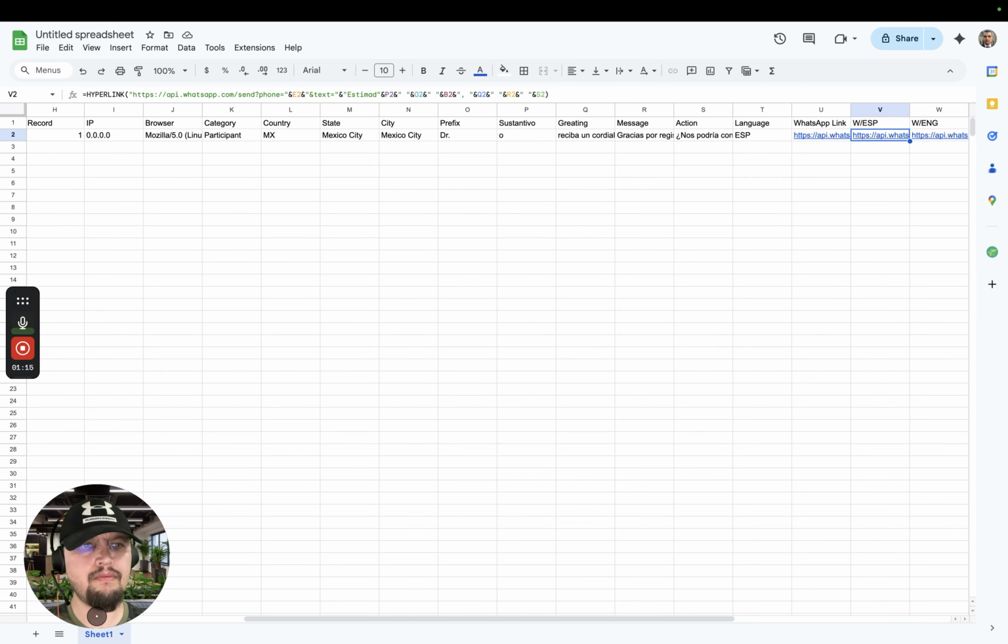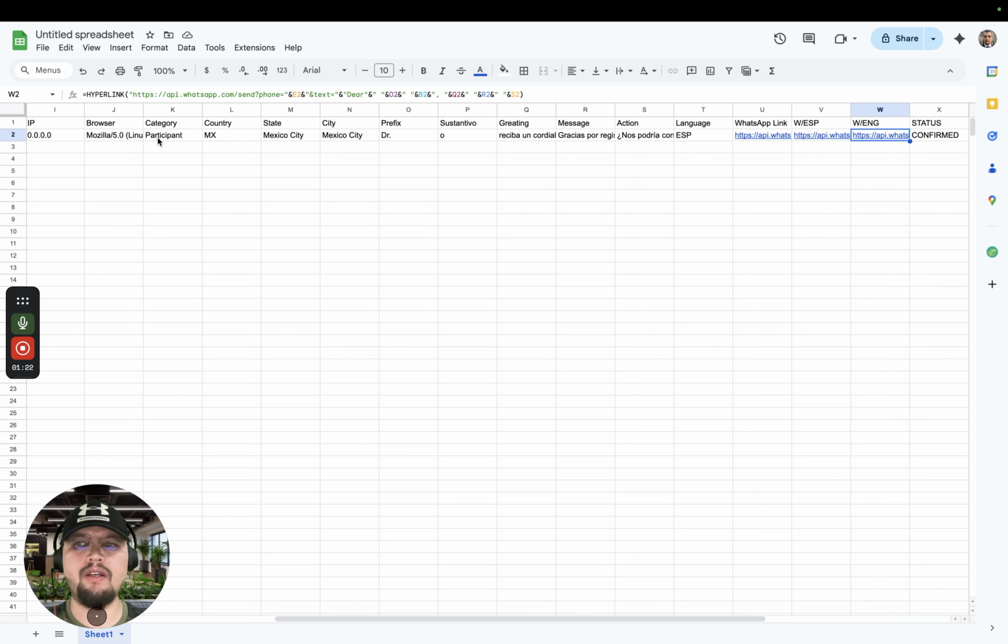So I have the codes here for the Spanish and English versions, and it's a very simple code where I'm creating a hyperlink with the WhatsApp URL, taking the phone number from that contact and concatenating a message that I'm going to send to this contact.